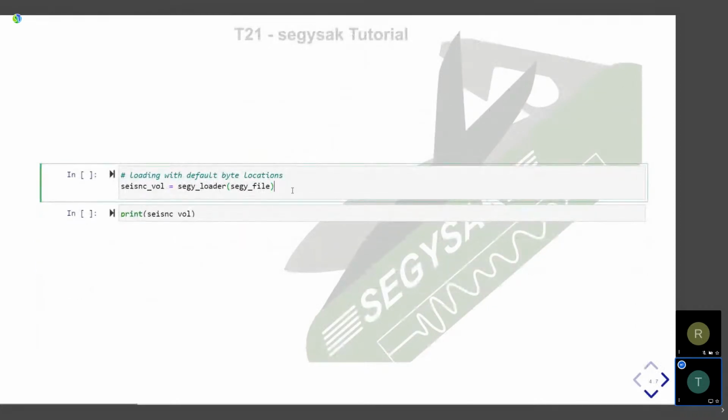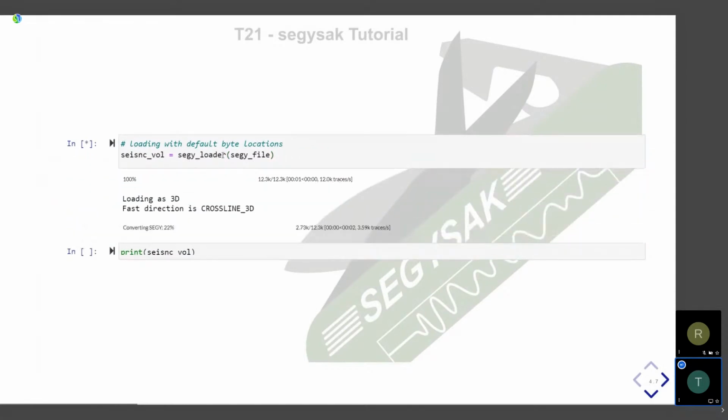Okay, so I know that for this particular Volva file, the default values of the SEG-Y loader are appropriate. So it's really just as simple as putting the SEG-Y file path into the loader, and we'll basically get back a data set. Now, two things have happened here. The first thing is that we get these two loading sequences.